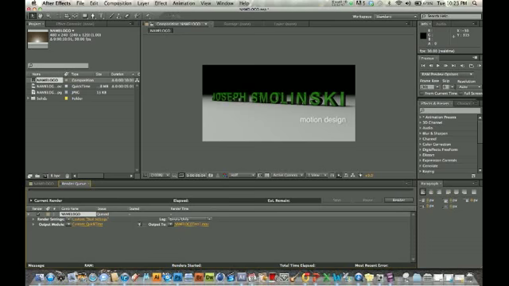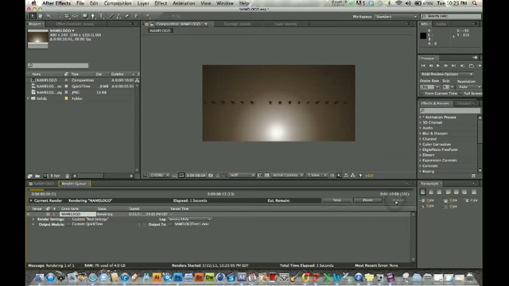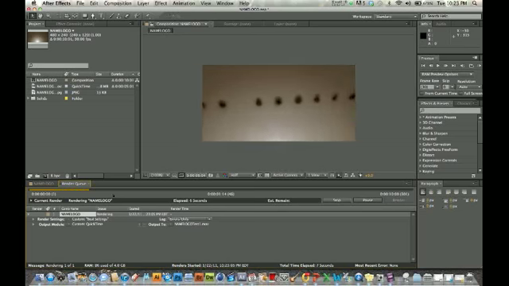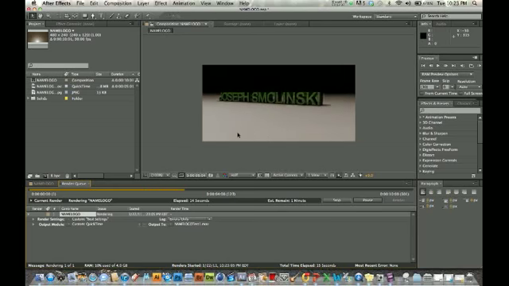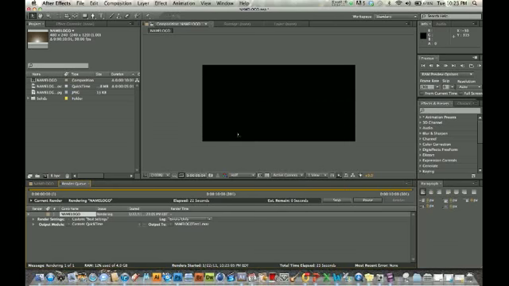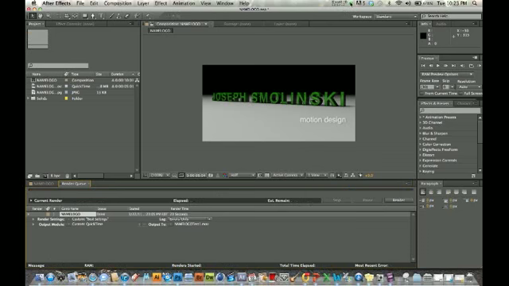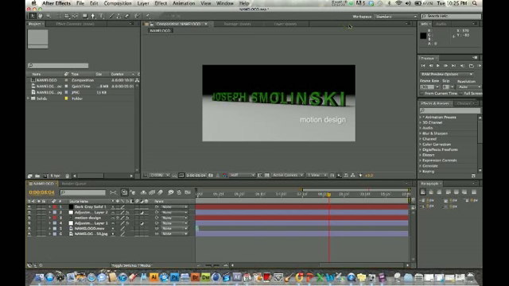So once we have all these things all set up, all you need to do is go over here and click render, and this will render out your movie. Since this is a small movie, you can see that it's rendering, kind of following along in the composition palette, and it's slowly going to render your video out. Once it's finished its render cycle, it will save to whatever location you've assigned it, and you can go there and open it up and check it out. There we go. Okay, so our file has been saved, QuickTime movie has been rendered, we're all set to go.